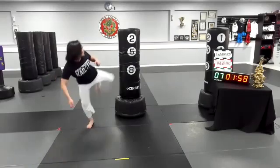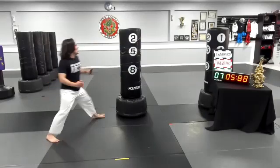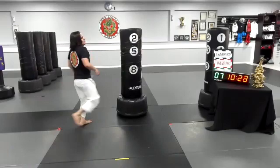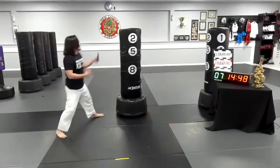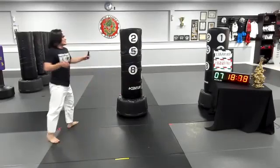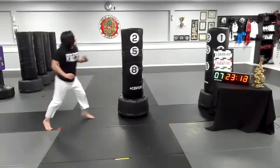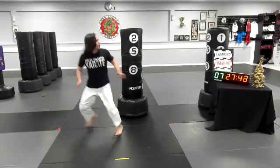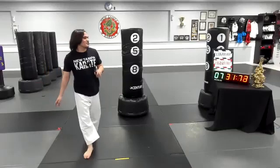And go for it. Head kicks. It's okay to pace yourself. It doesn't have to be a round kick. It could be a hook kick. Just make sure you're kicking nice and high. Going head level. All right, about 10 seconds left, you guys. 10 seconds. 5, 4, 3, 2, 1, finish, and 12 squats. Go for it.